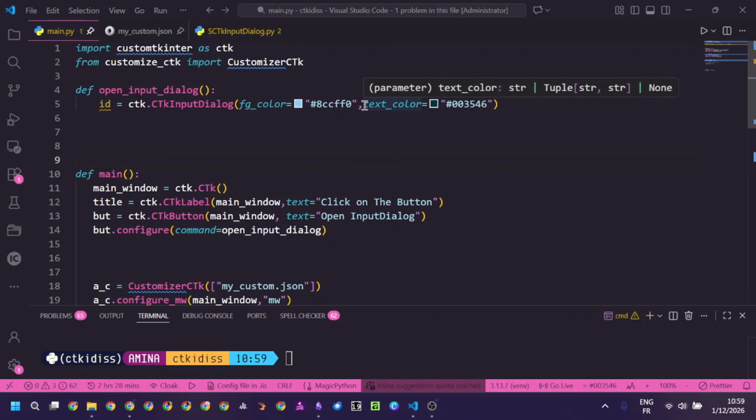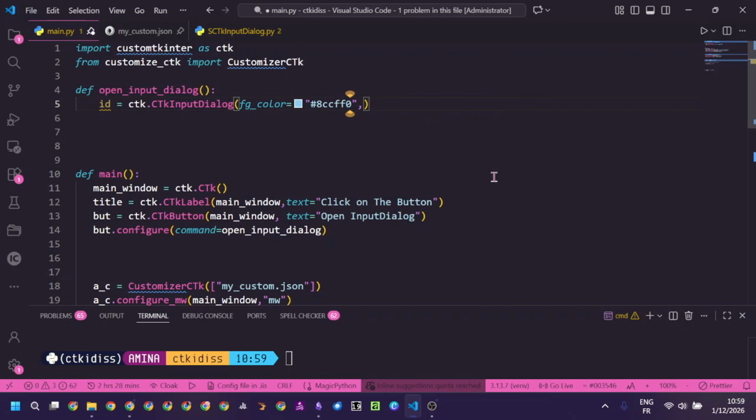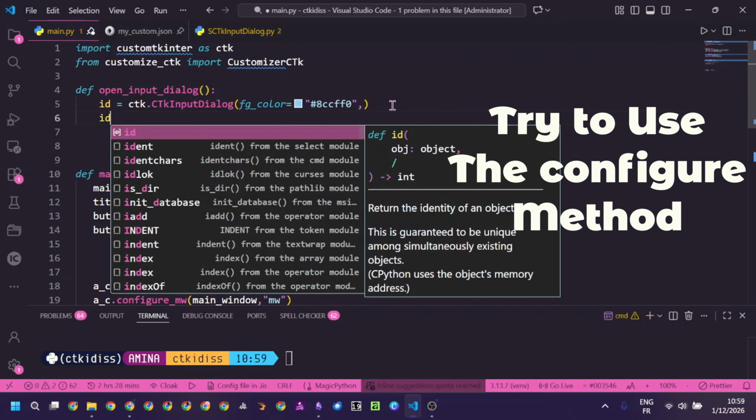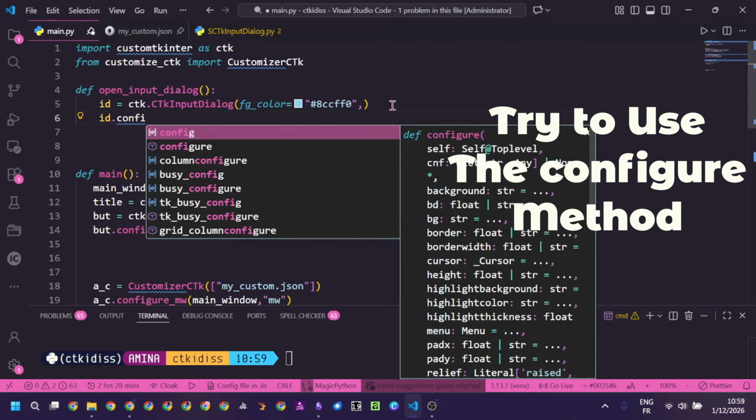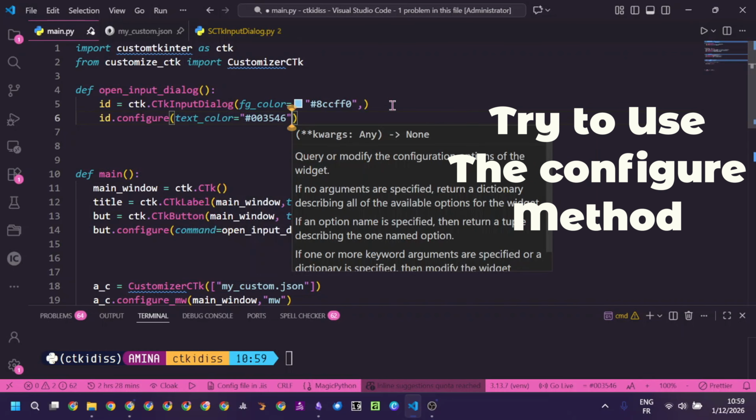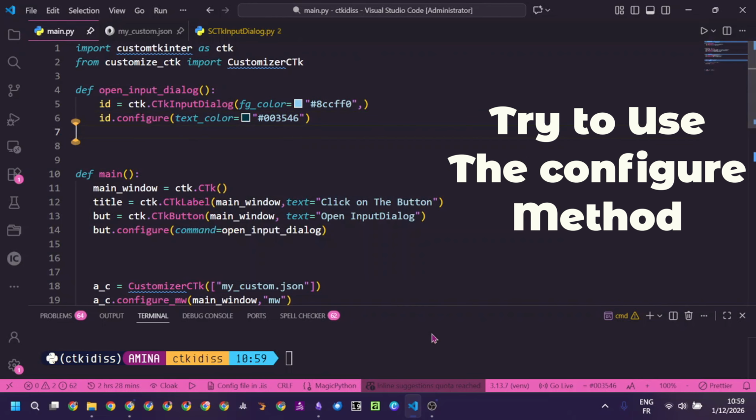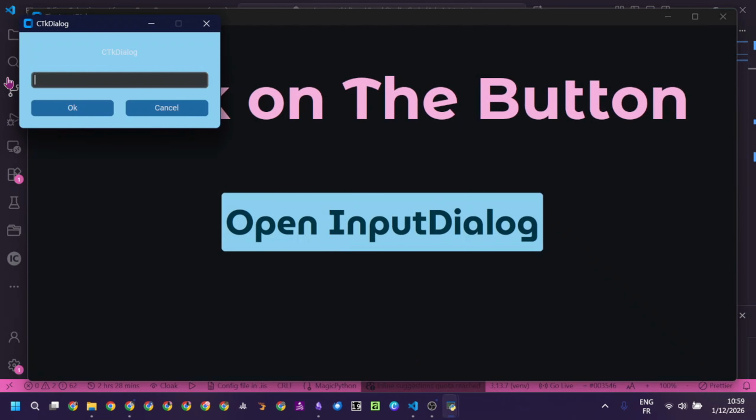The other solution that you may think of is to, instead of configuring the text color in the creation method or the init method, call the configure method of the widget and set the value of the text color. If you try this, you will see that there will be no change for this color.